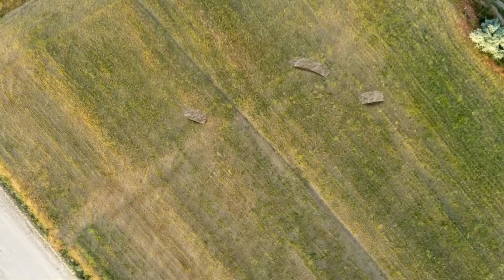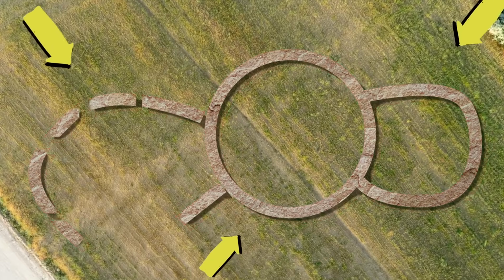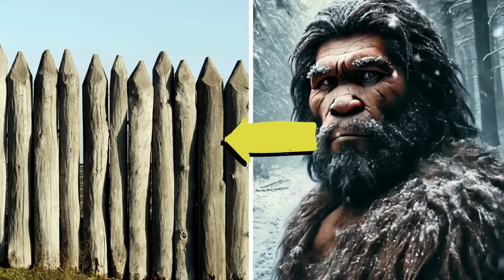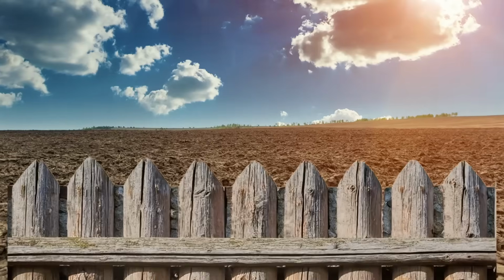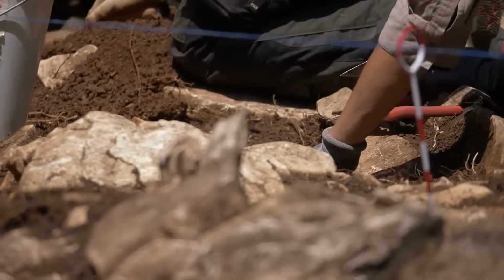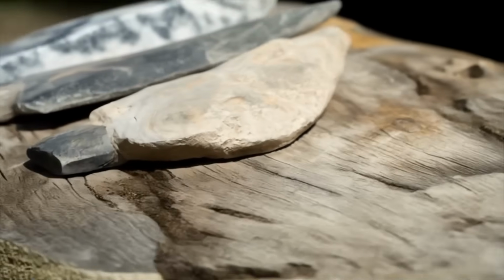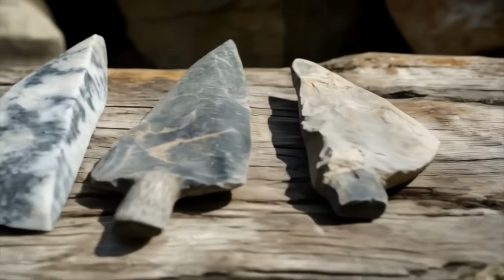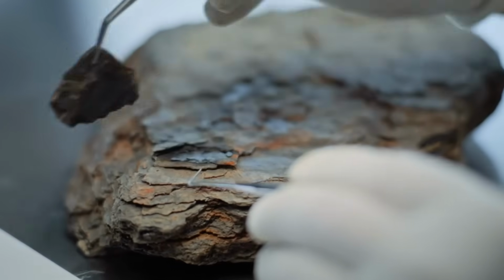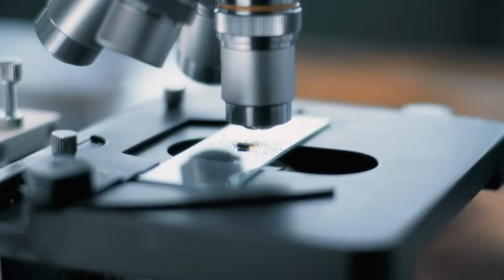The coolest part is a monument made of 3 unique shapes that fit together like puzzle pieces. Some gravel found in the monument could mean there used to be a wooden fence called a palisade. People who built it probably used it for protection or decoration. The team studied the layers of soil around the monument to learn more about its origins. The only tools found so far were sharp flint stones, not the cartoon characters, which were used during the Neolithic period. The next step will be radiocarbon dating to figure out exactly how old the site is.